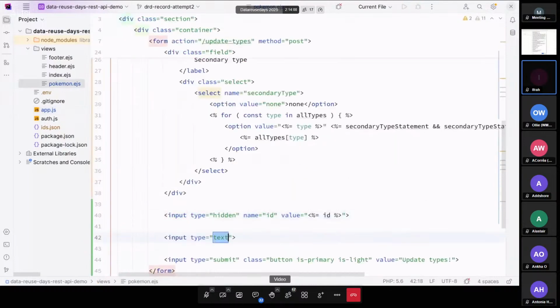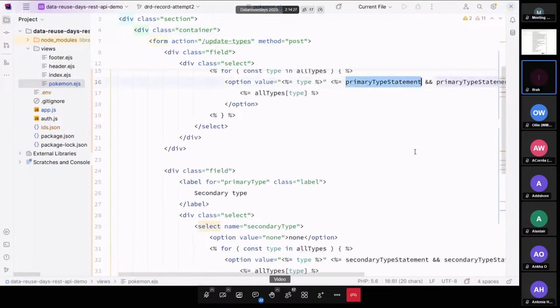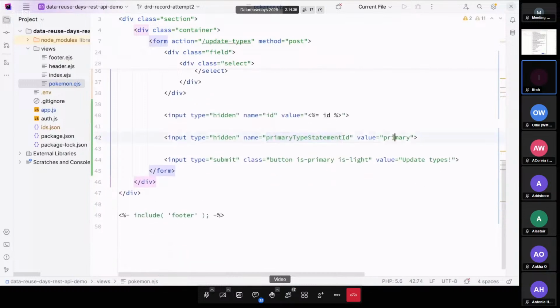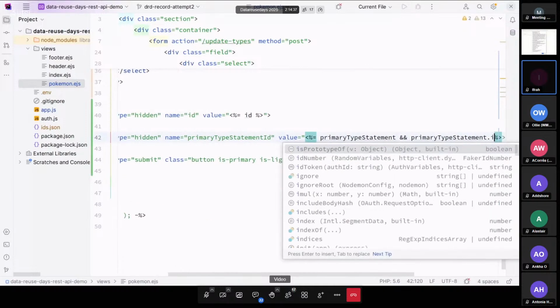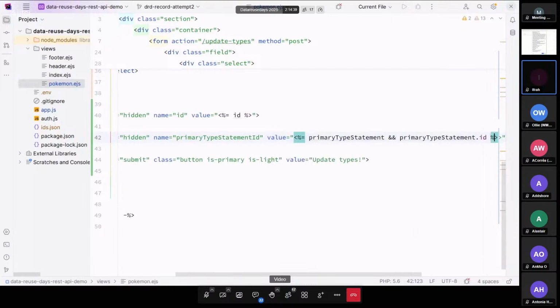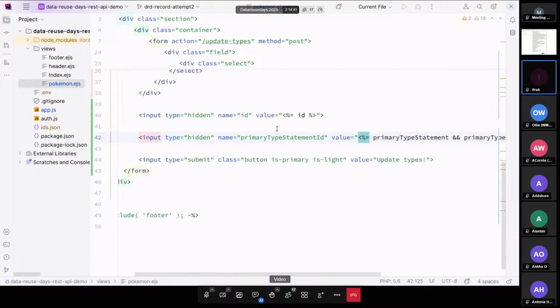So I'll do input type hidden, name should be primary type statement ID, value should be primary type, I'll copy that. Of course with that, primary type statement dot ID, I think, yeah, there we go.